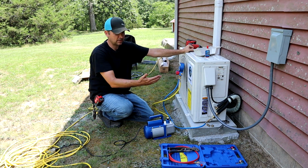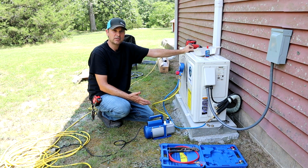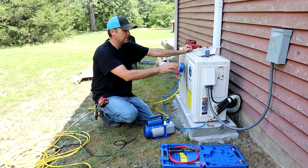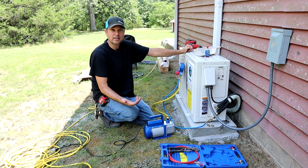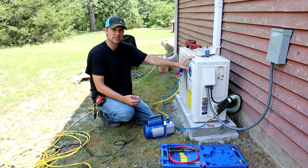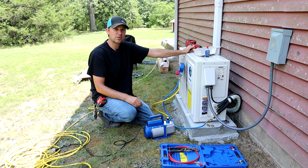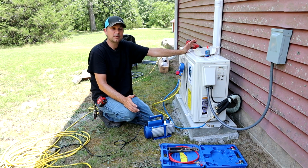At this point, I've had my lines connected, I have my power connected. You could certainly hire an HVAC professional to come in at this point and do this part for you. These units do not come with pre-charged lines, so we have to evacuate the lines, take all the air out. But this unit has refrigerant in it, so once we clear those lines and make sure we have no leaks, I can open up the valve, release the refrigerant, and we should have a running mini split at that point.